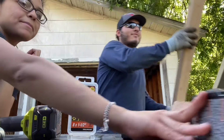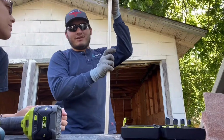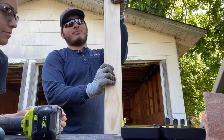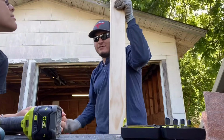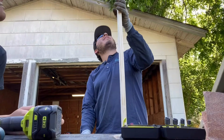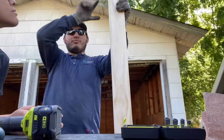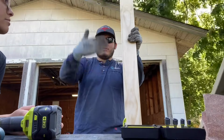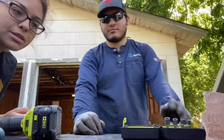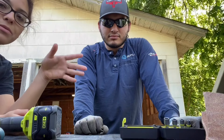And then this piece here is a thin piece, and this is going to be for the back wall. We're going to use 2 of these. This is a 10 footer, but I'm going to cut it in half and I think that'd be the perfect height. So 5 foot high. This is going to be the back legs, I guess you could say. And we're going to put the mirror on here. We're going to put boards across and then there's going to be a mirror. This is also a really handy vanity because you don't have to make holes in your walls to hang your mirror up. You can just put the mirror on the actual vanity wood.